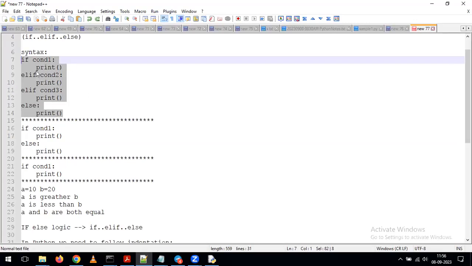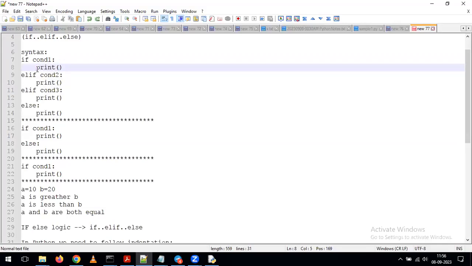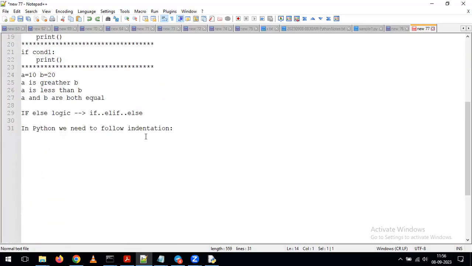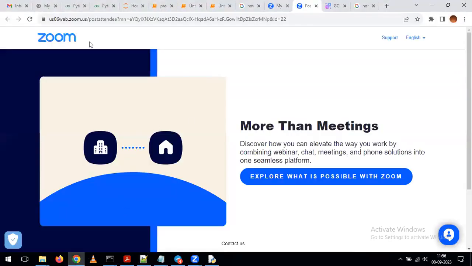Now, as part of using the if statement, maybe some people will get the question: sir, why are we giving all these spaces? Why are we giving them here? As part of the syntax and indentation, we have to follow all these things in our Python coding. Okay. Now, coming to this example, you try to give the answer of how we can write the code. Or we'll do one thing: I will open the notepad. In the notepad, we'll write the code directly.